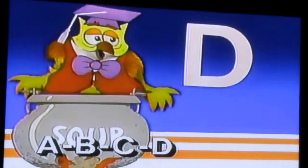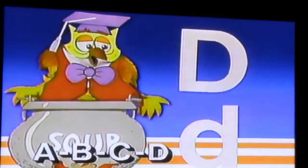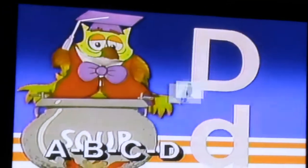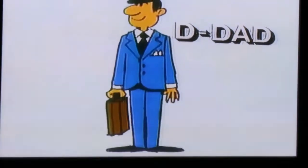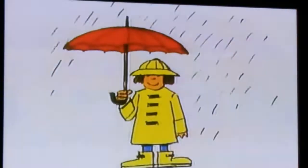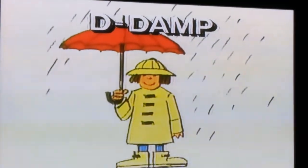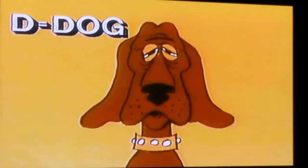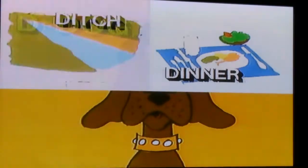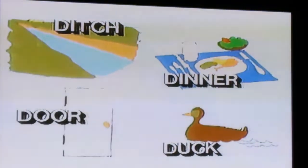This is a D, and this is a D. Now, here are some D words for your memory. D is for dad, who works hard all day. D is for danger, a sign to obey. D is for damp, when you're a little wet. D is for dog, the world's favorite pet. D is for dinner, for ditch, duck, and door.